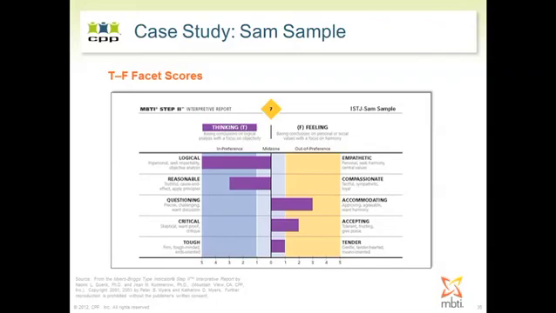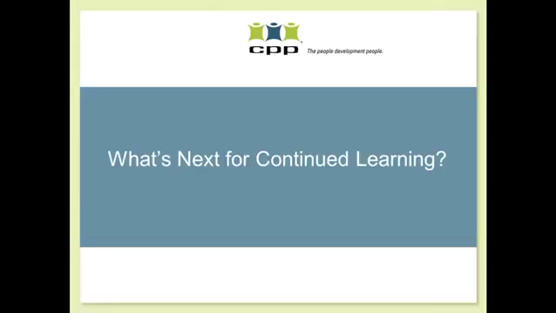So the step 2 has been a great tool for so many people to really deepen their understanding about themselves, about what their preferences are, and to learn ways to be more flexible so that given a situation, you know when to work within your natural preference, you know when to step outside of your natural preference, and overall to be a more effective person. So I'm going to pass back over to my colleagues at CPP and look at what some of these continued learning opportunities are.